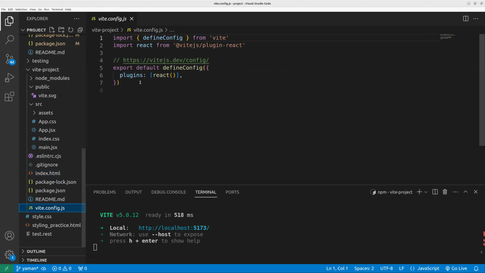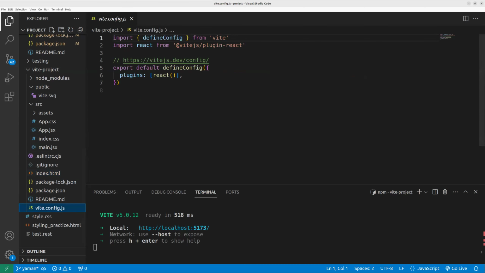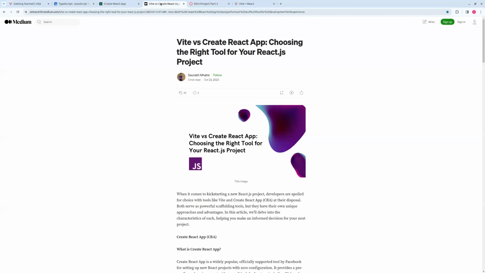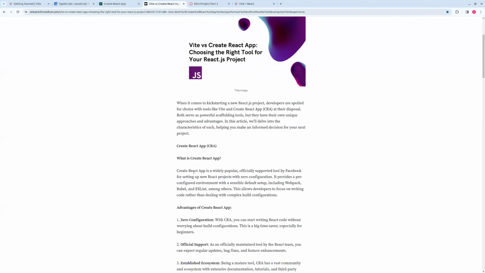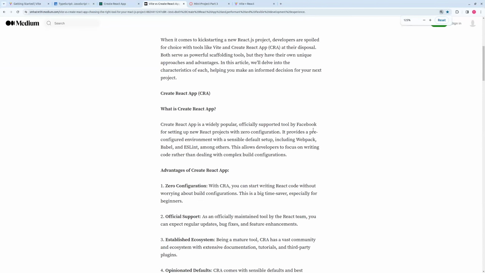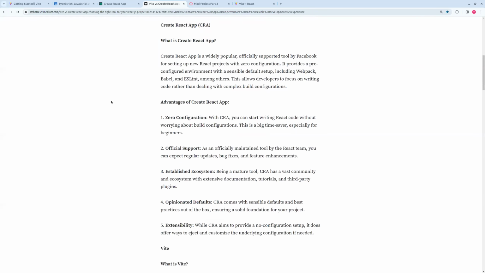So here comes the difference between the two. I found a good article comparing both. So let's look at the comparison between Create React App and Vite. Create React App is widely popular and it's officially supported.